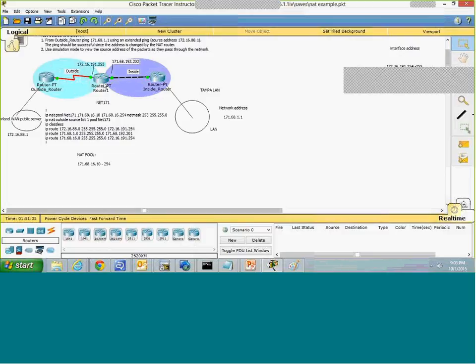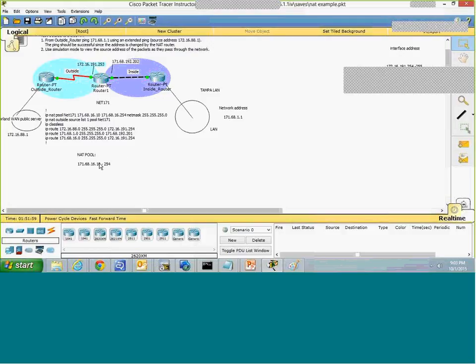So you will be picking all the private addresses and putting them in the WAN in some pool, and each time you send a packet, it will be tagged to some IP address in the NAT pool. The NAT pool can use public addresses.